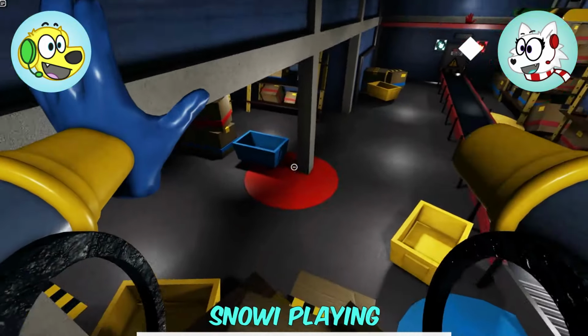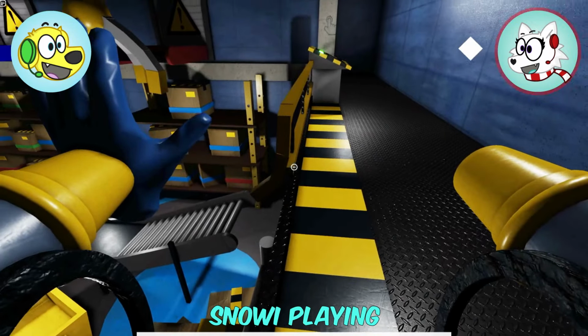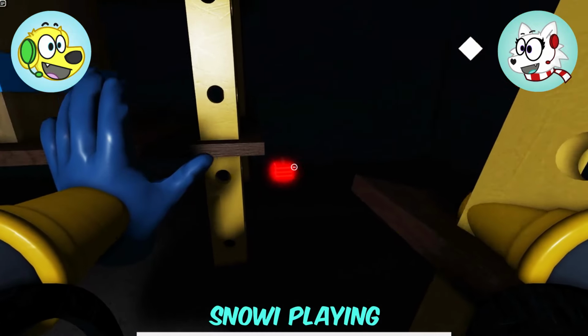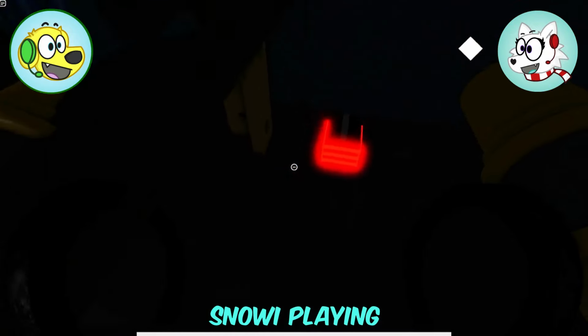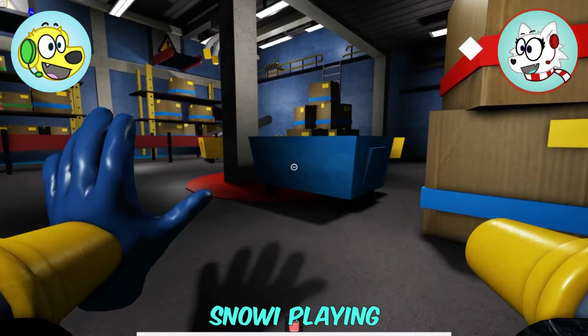Okay, so it's already a little different because it's not right here like it was before. All right, look for the... Oh, I see one. Oh, look, there's one. Yeah, there's a red one glowing in the darkness. Get it with the hand, I think, right? Oh, yeah, I got it. I could have used the hand.